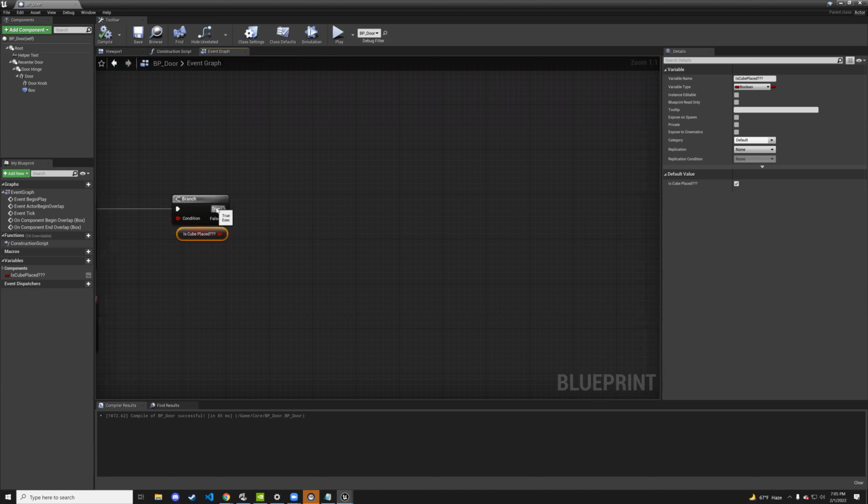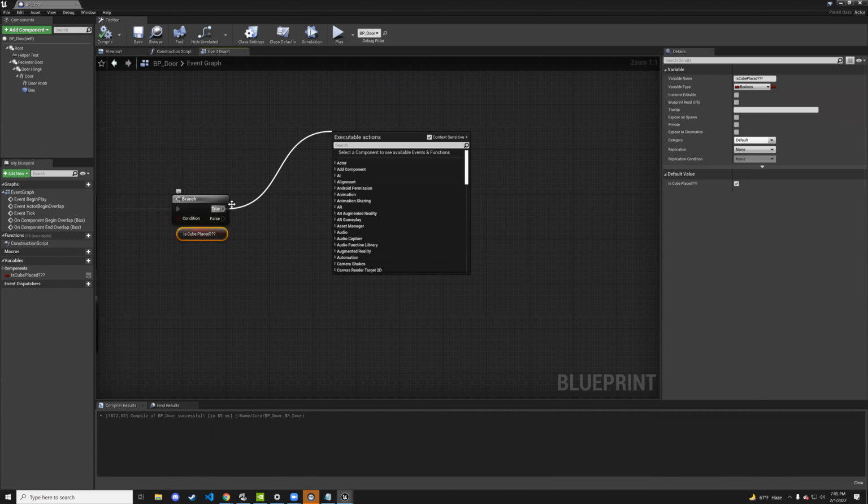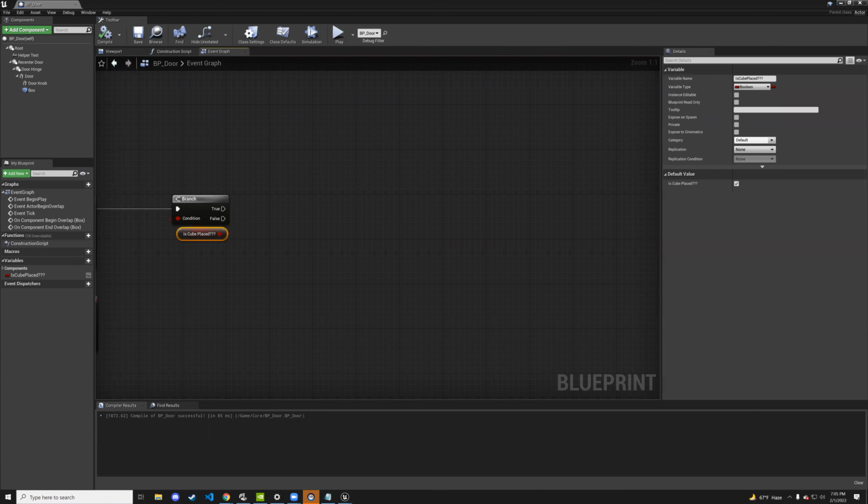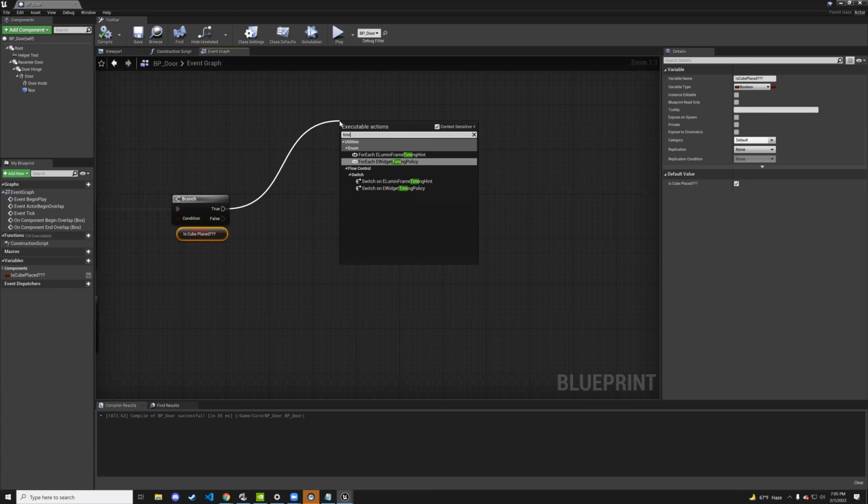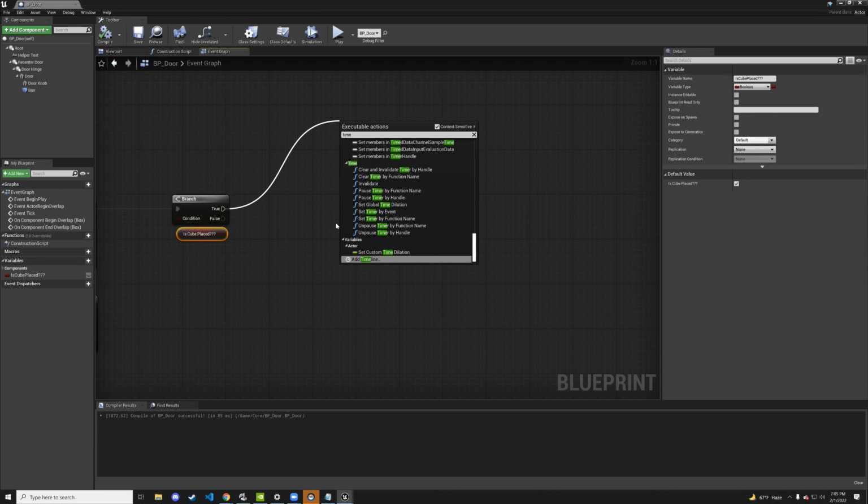Okay, so under our true branch, we're going to drag out a noodle from the true pin. We got our context menu again. And this time we're going to type in, what is it? Timeline, I believe. I could be wrong. Timeline. Yeah, add timeline. This one right here, add timeline.